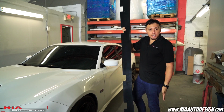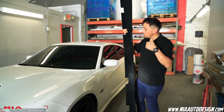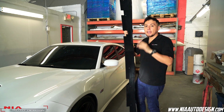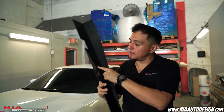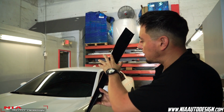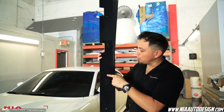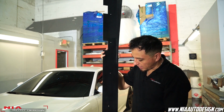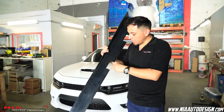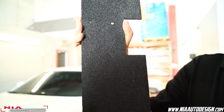So a few details about the Nia Sleek splitter. This one's made for the Dodge Charger, which fits the RT, the new GT, the Scat Pack that we're installing today, and the Hellcat. Number 2, it's made out of nice thick ABS plastic, so it's a nice quality product. 3, we have it available with the fin or without the fin, flush. 4, for your convenience, we pre-drilled all the holes for you, so all you have to do is just self-tap into the car. 5, we also trimmed everything out, so you have plenty of room for your jack points. And lastly, we have the wrinkled finish or the smooth finish, your choice.